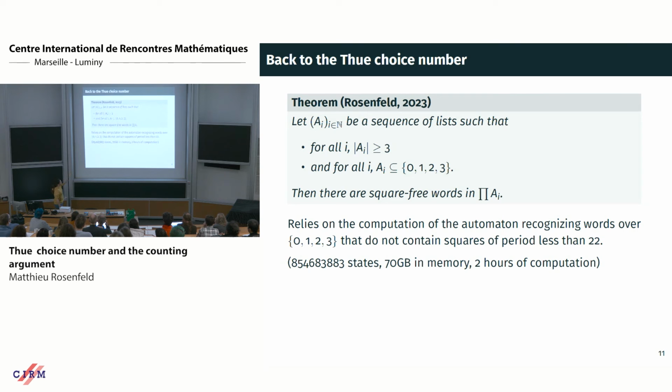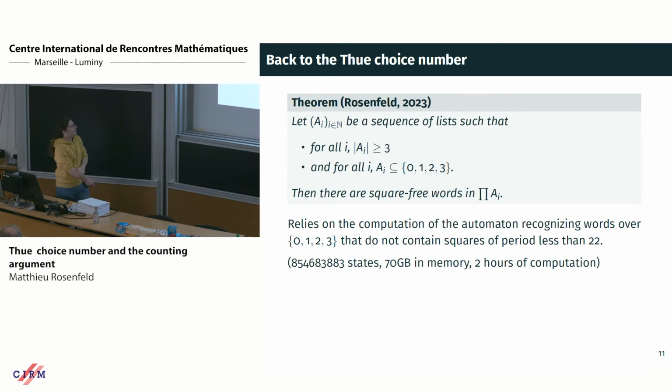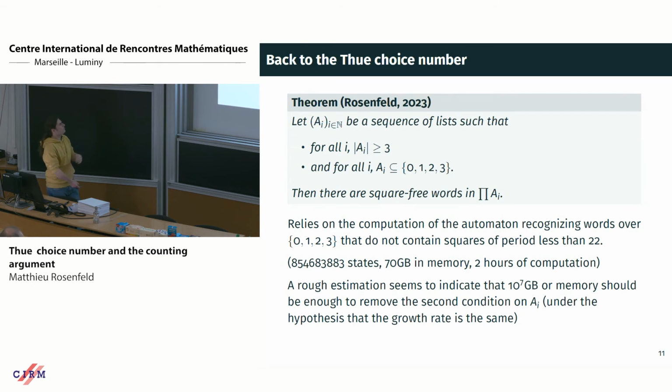It takes something like 7 GB in memory with a lot of optimization and 2 hours of computation. So yeah, it already requires quite powerful machines to do it. But something interesting about this technique is, you could replace 0, 1, 2, 3 by 0, 1, 2, 3, 4, and it should still work. The only thing is, now this is a kind of computer I don't have, so I cannot do it. But somehow it should work. If the conjecture is true, then it should be able to prove it.